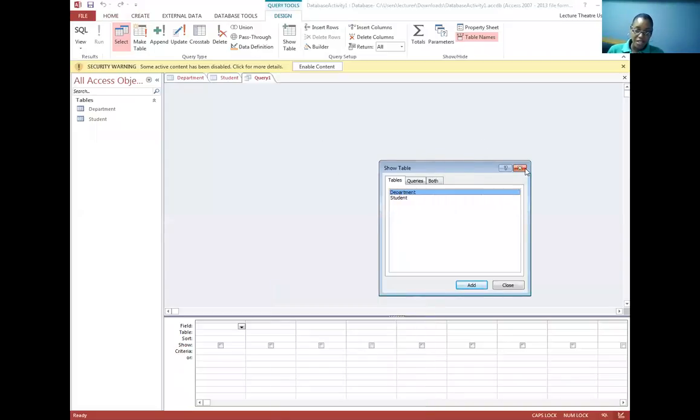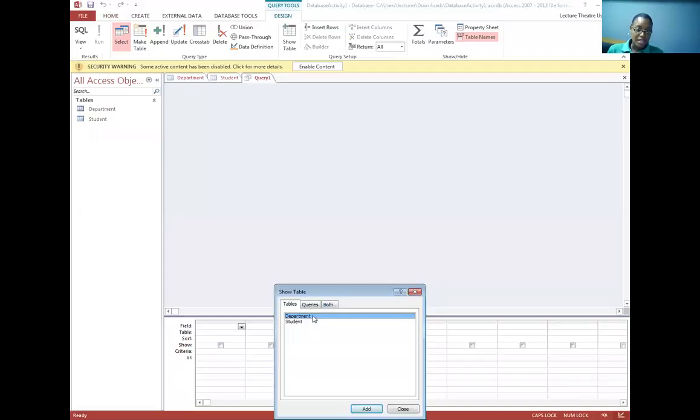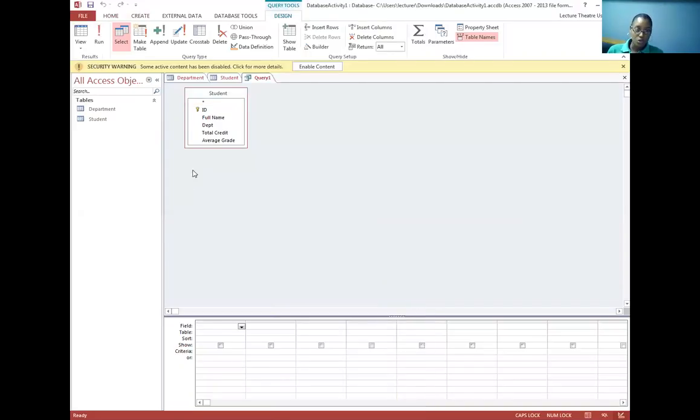If this is not there, you just right click and then select show table. Then you're going to double click on the tables that you need. Right now we just need the student table because it's the student table that we are sorting. So I'm going to double click on the student table and then I'm going to close.